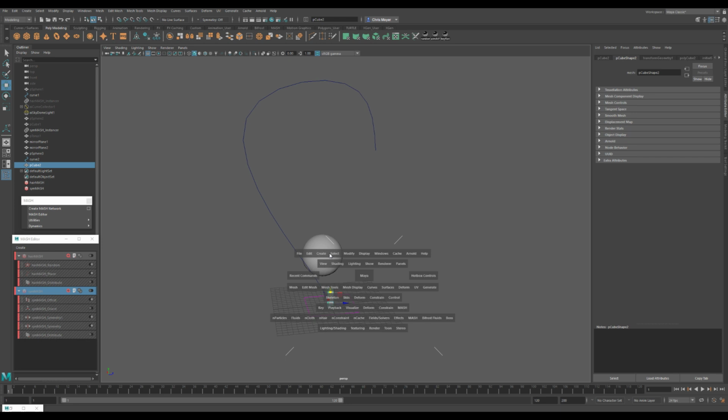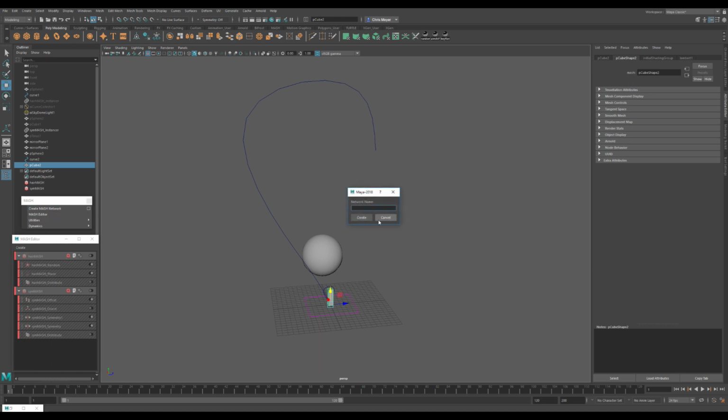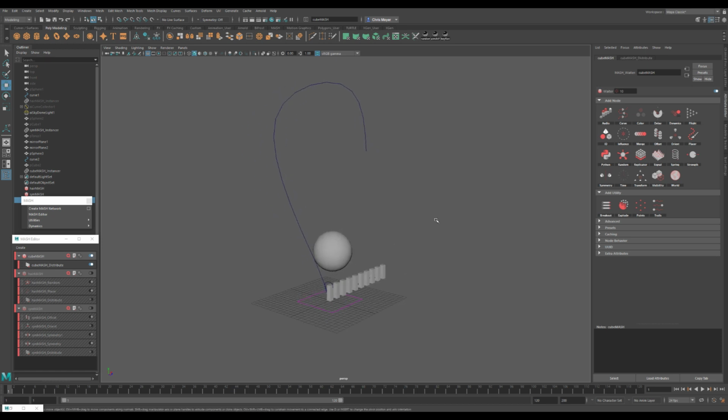You do all the things, you freeze it, you delete its history. And then you create a mesh network. So this is going to be offset. No, I said I wouldn't do that. Cube mesh, just for this particular instance.